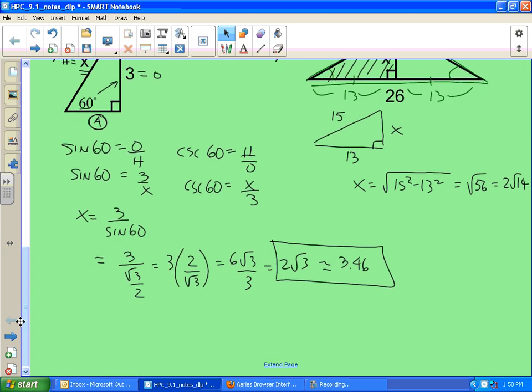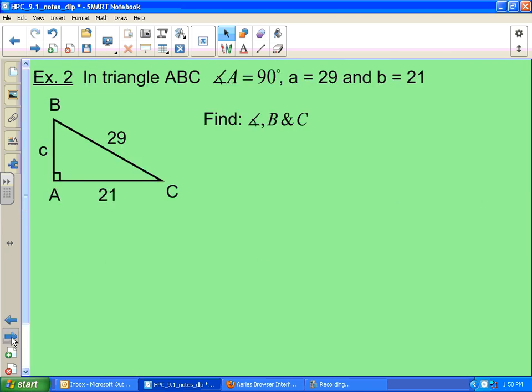All right. How about that one? Once you knock that one out. Now, if I ask you to solve for a triangle, I'm asking you for all of the missing pieces, which include angles and sides. So here we're missing a side c, one of the legs, and then angle B and angle C. So why don't you go and find those things for me?